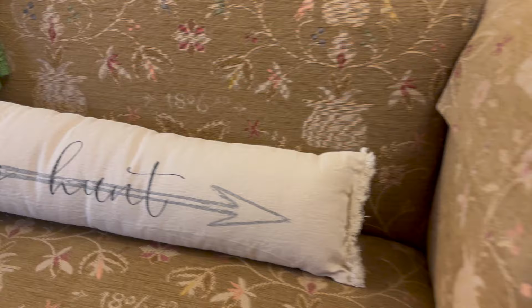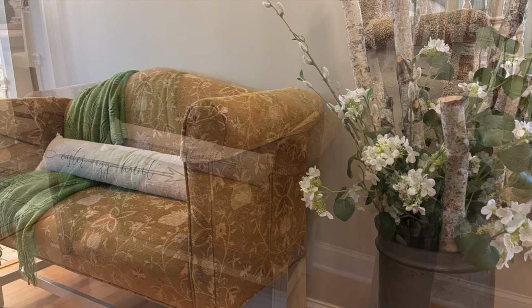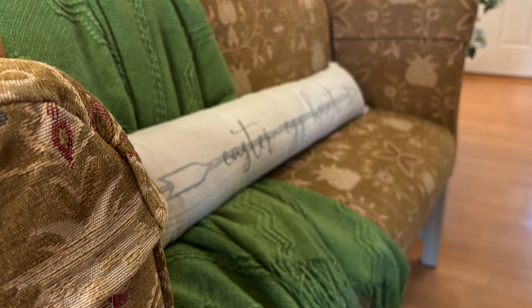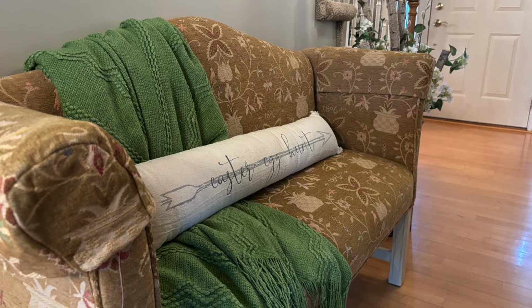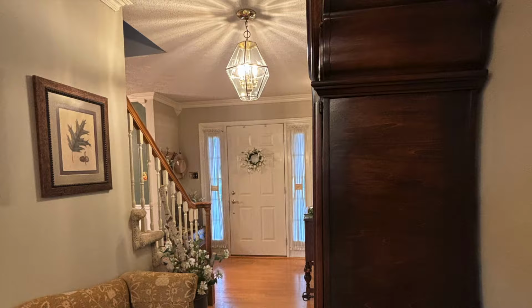Then on the settee, I put this pillow. This is one of my favorite pillows to put on this settee. Easter egg hunt on a long skinny pillow is perfect for this area. The settee also got this really nice spring green throw. It spreads the color of green from all the other areas, the front door, the cover, the steamer trunk area, all have that same spring green color, so the throw ties everything together.